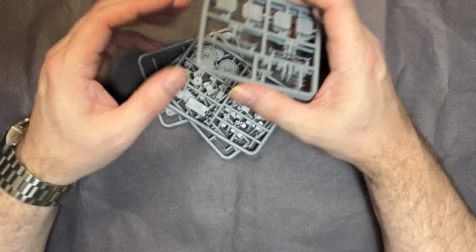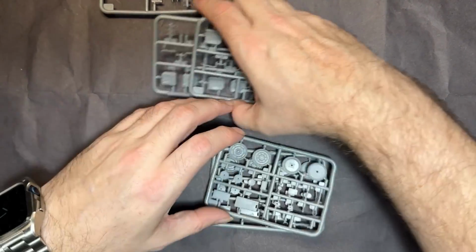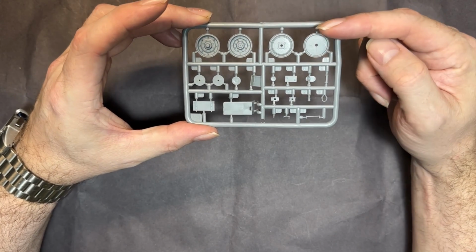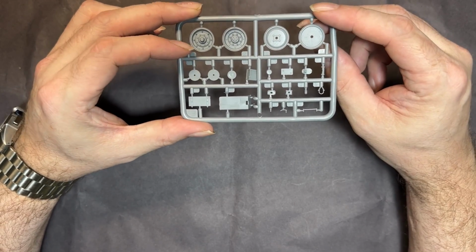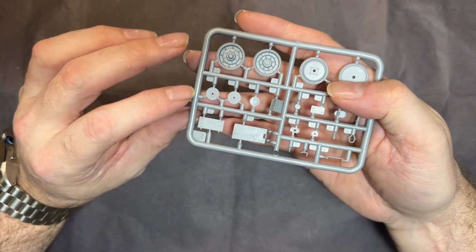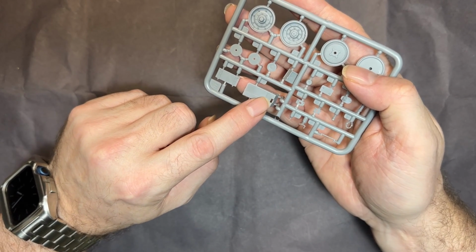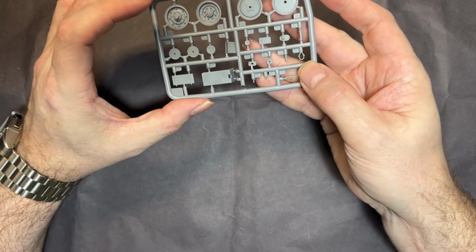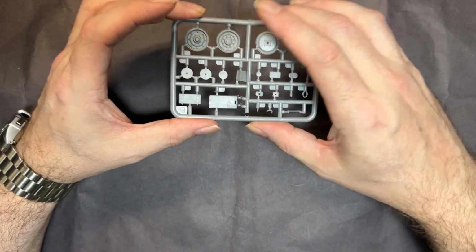So here we've got multiple parts. Okay, so look at one of each. We've got some of the wheels, the outer wheel and the inner wheel. This bit goes to the hub, and again some really nice detail in there, really sharp. One of those little bits where I wasn't sure whether it comes out or goes in. Another hatch. Okay, and you've got two of those in this bag, obviously because there's the four wheels.